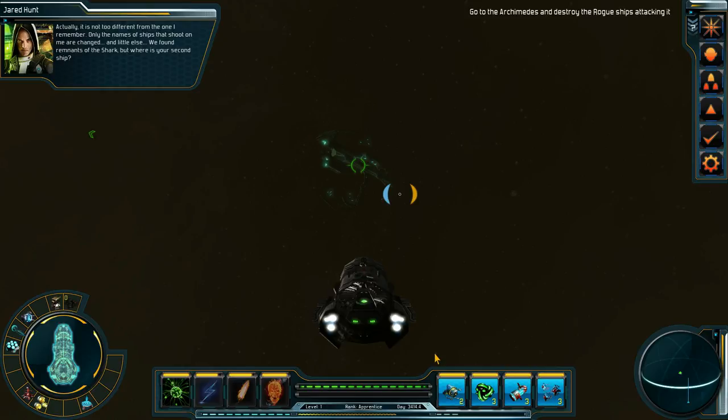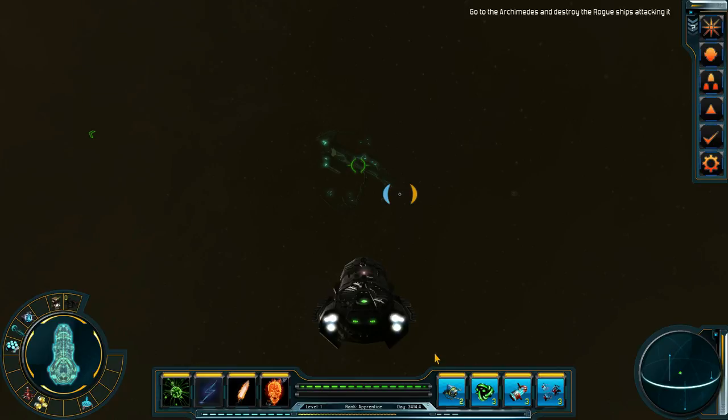We found remnants of the Shark. Where is your second ship? Luxor was badly damaged in the first strike and tried to reach the nebula with me after Shark was blown away, but she was too damaged, and with no propulsion, we had no choice but to evacuate surviving crew to my ship and use the abandoned derelict as a decoy to buy us some time. At least that succeeded.